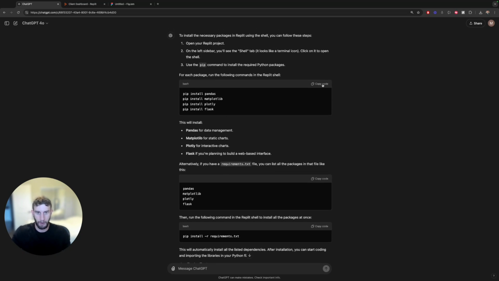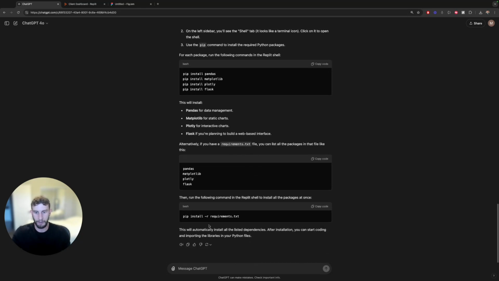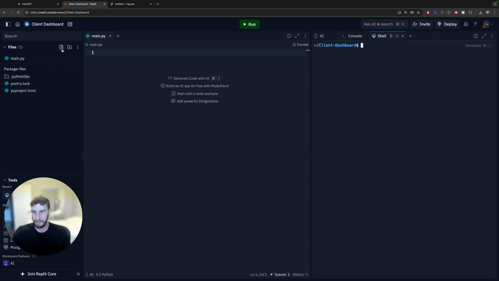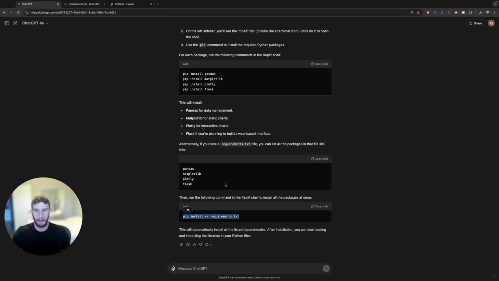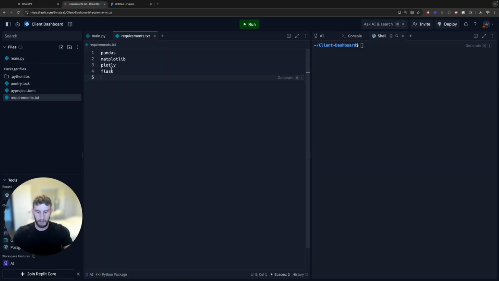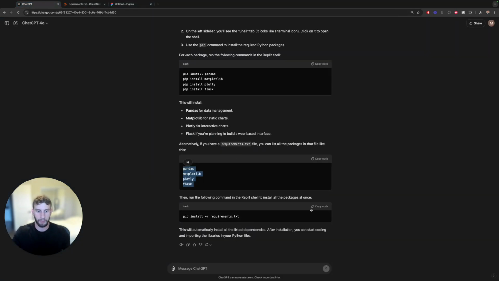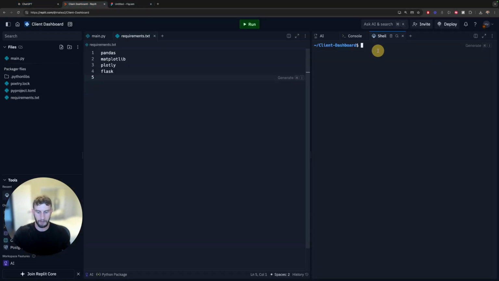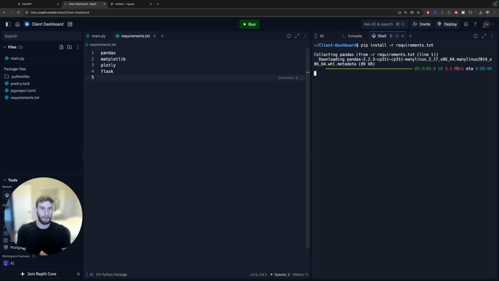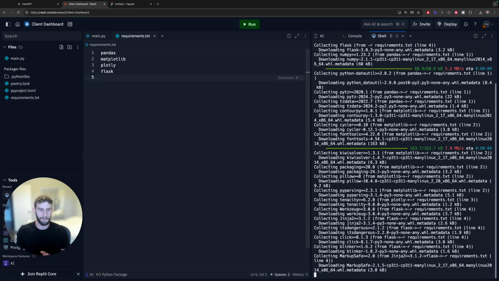Okay, so we have to do all of these inside the Replit shell. Again, you can use a requirements file. You know what? Let's actually use a requirements file because I want to make this more production ready. It's not going to be a typical production type thing, but we still want it to mimic it as much as possible. Okay, so we have our requirements.txt file. Now we're going to add in the actual dependencies here. Do that. Done. Save that. And what you have to do now is just install those in the shell. So pip install. And you can see it's doing its thing there.